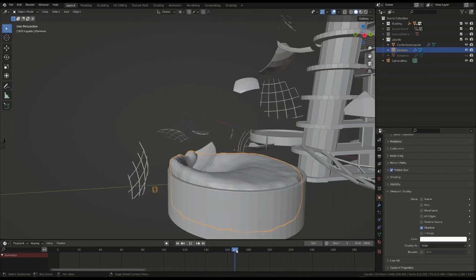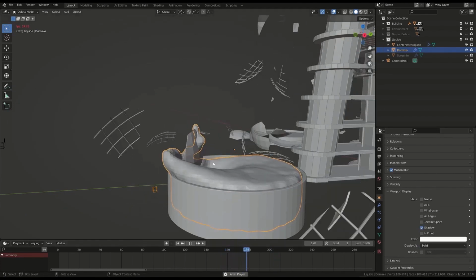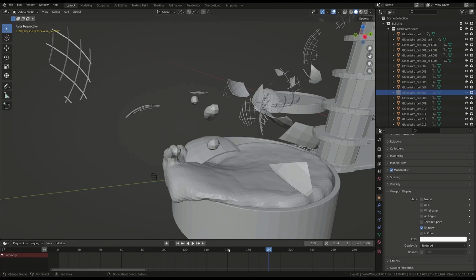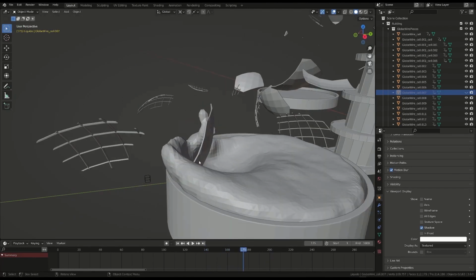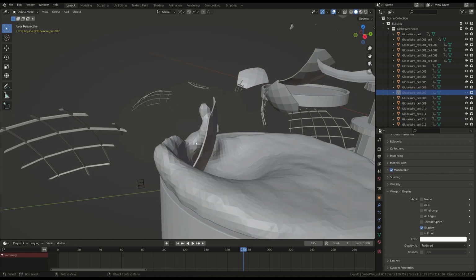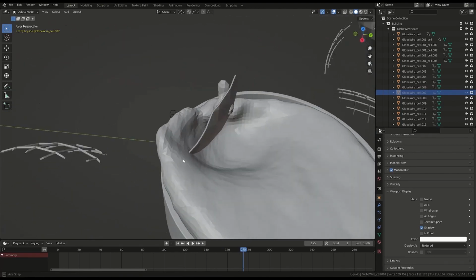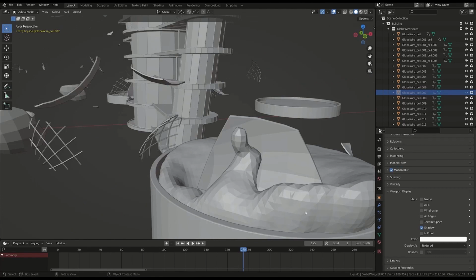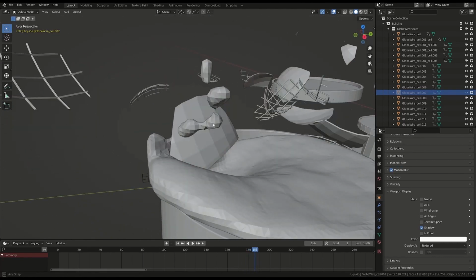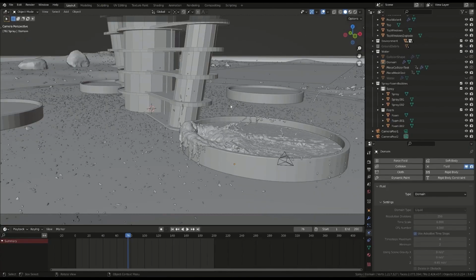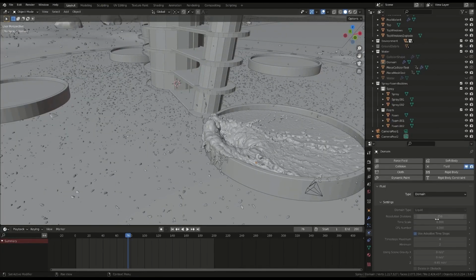The fluid is clearly blobby, as we can see. This is due to the low resolution. And this is the final, much higher resolution result.